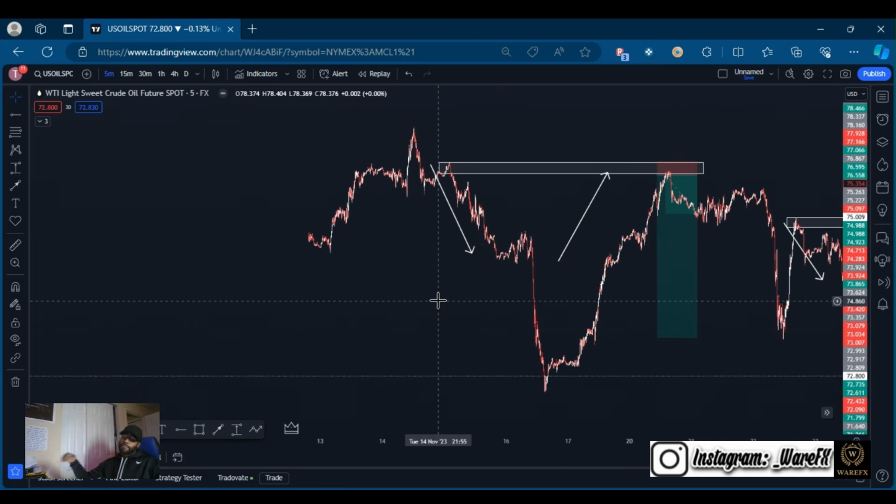Supply and demand, I will be truly honest. This is actually the first strategy I learned, and it's bread and butter. I wouldn't change it for the world. I understand people have a million strategies, and everybody trades what they trade. But to me personally, supply and demand is going to make 2024 my best trading year ever. I promise that.